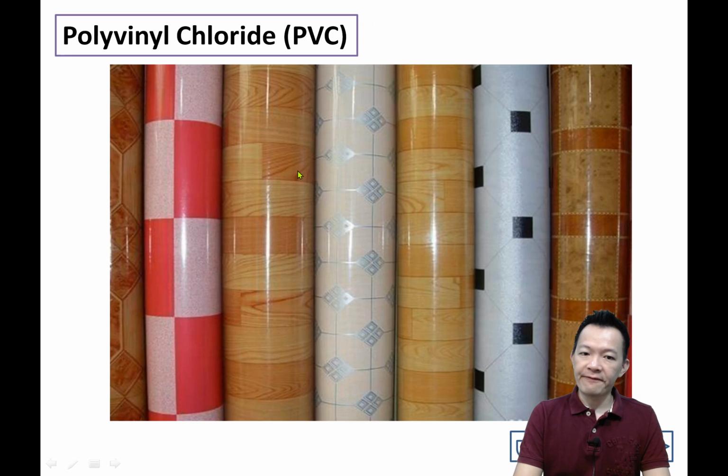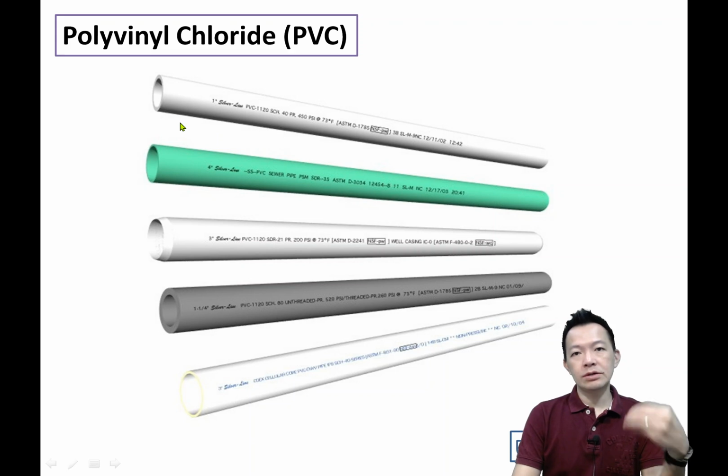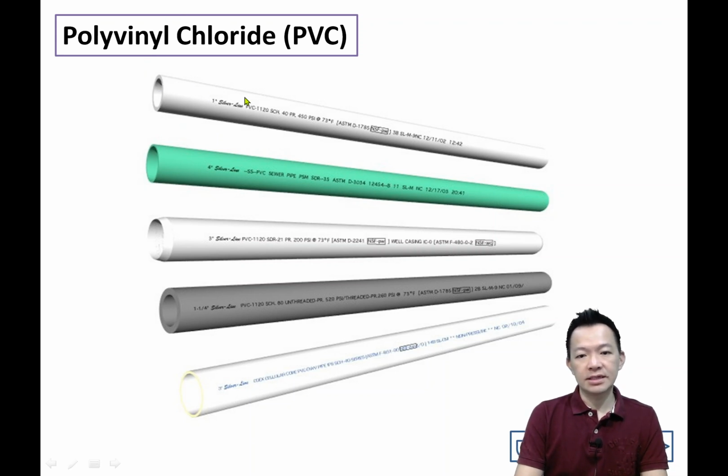Okay, you can put it on the floor, right? It has a lot of things printed on it. Okay, so this is PVC, made up of PVC. This kind of plastic is called PVC. Or in our house, we have a lot of electrical PVC pipe. This white color holds the electric wires inside. Or the gray color, maybe the blue color, they will be PVC for the water to flow, or this is a water pipe. Green color, I don't know, I haven't seen it.